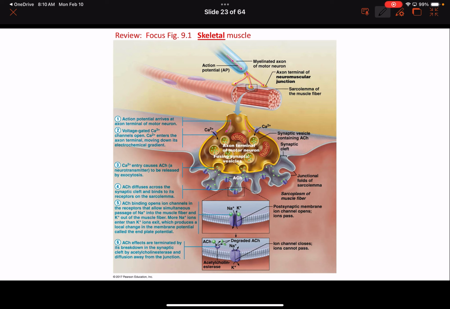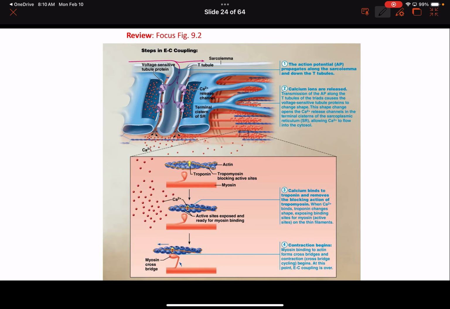Those ligand-gated channels are also sodium channels. Those are going to open up as soon as acetylcholine binds. That's going to allow sodium to leak into the skeletal muscle cell, and that's going to bring us closer and closer to threshold until we reach it. Once you reach threshold, then that's going to switch us to voltage-gated channels, and those voltage-gated channels are going to stimulate the entire skeletal muscle fiber that we're talking about.